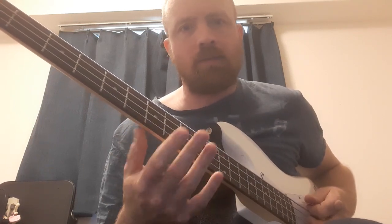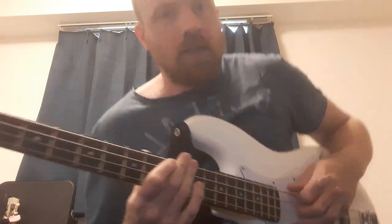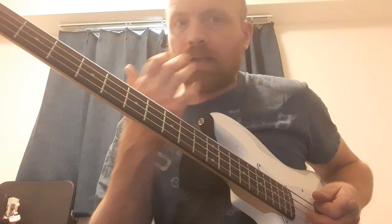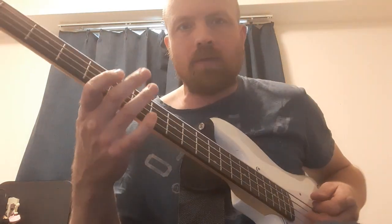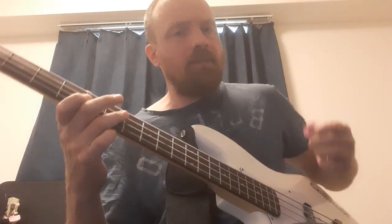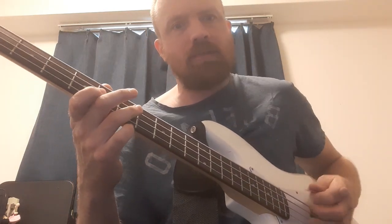There are two ways to play this. I don't know - if you play it this way, this is the octave one. When I've seen video of Motörhead playing this, like at the birthday party in '85, he plays it using octaves on the open bottom E and seventh fret on the A string. But when he played it with Motörhead there's a lot more aggressive energy to it.